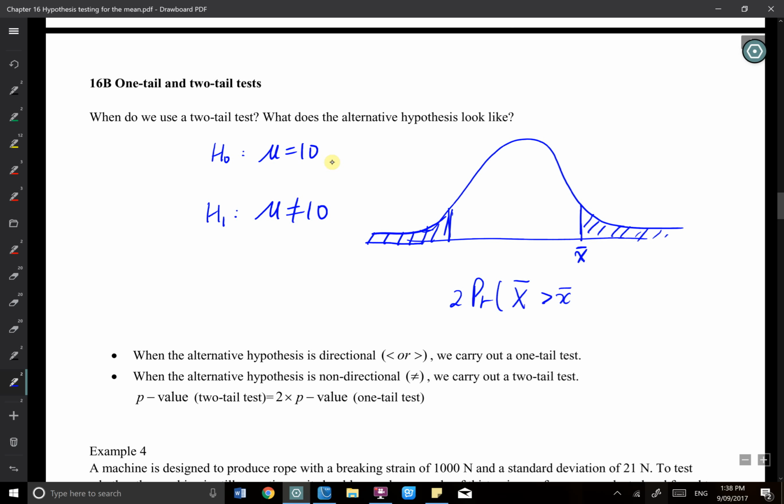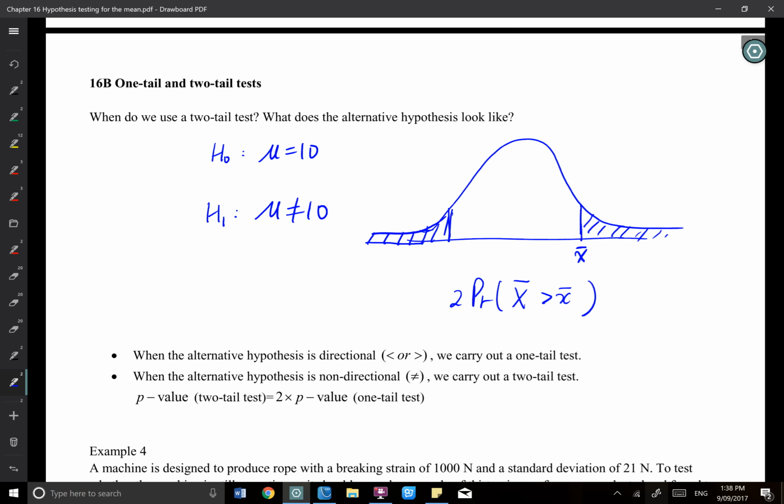Because if you talk about two-tail, it will be twice as large as that. Then the p-value increased. You don't want that large p-value. I want a smaller p-value. So a two-tailed test will be harder to reject compared to the one-tailed test. If they have exactly the same situation, same mean, same standard deviation, same observed value, the two-tailed test will be harder to reject compared to the one-tailed one.